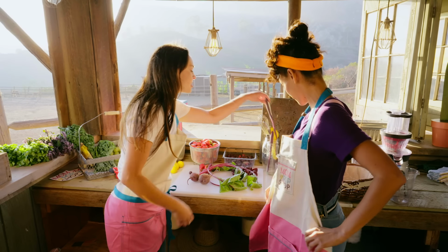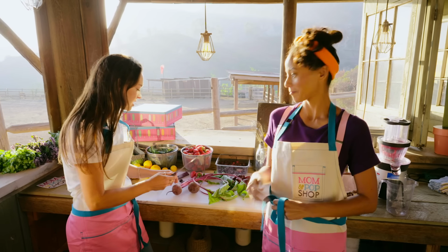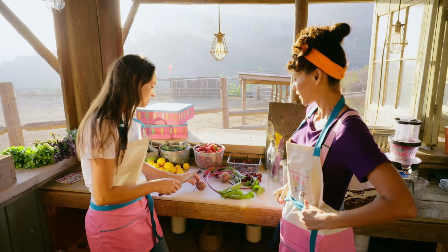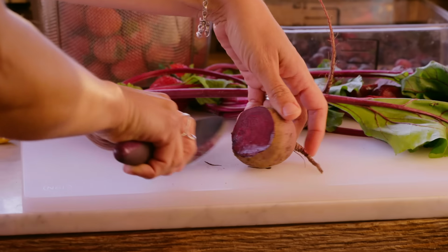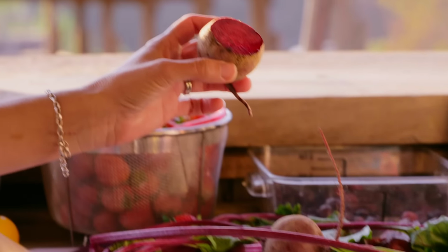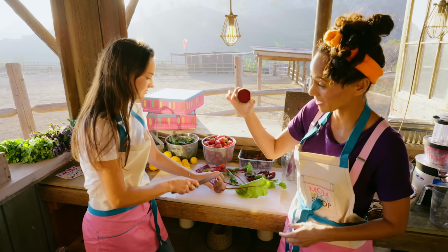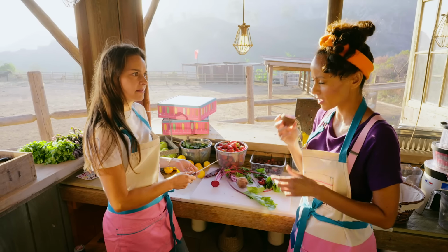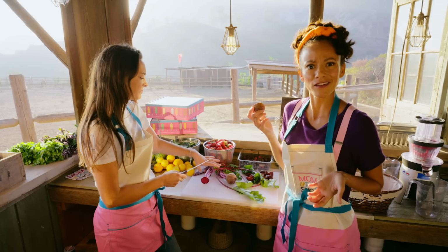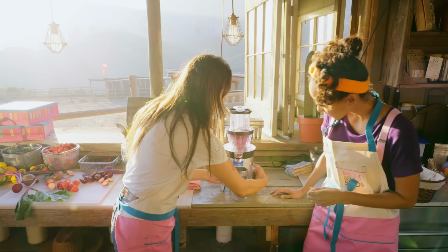And let's just start cutting them open. I think what we're gonna need to do is use our juicer for this recipe. Oh, a juicer. So have you ever seen inside of a beet? I think so. Let's see. It's a root vegetable. Yeah, I love that color. Look at that. Go ahead and smell it. Check it out. It's really cool. It smells kind of earthy, but also kind of sweet. Yeah, it's gonna juice real well. So we're just gonna turn it on.